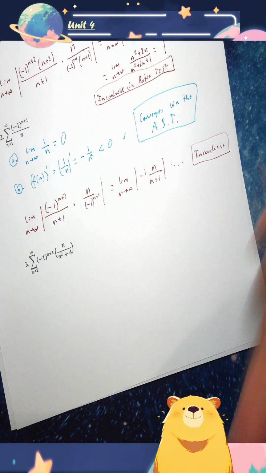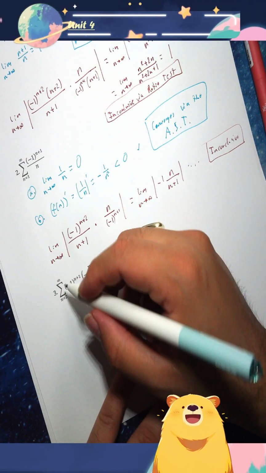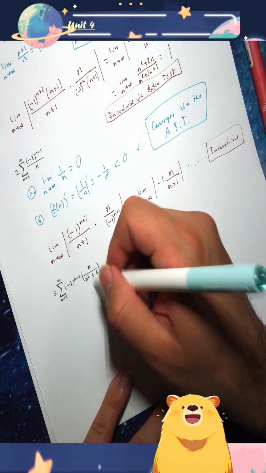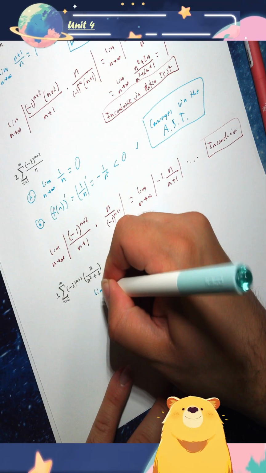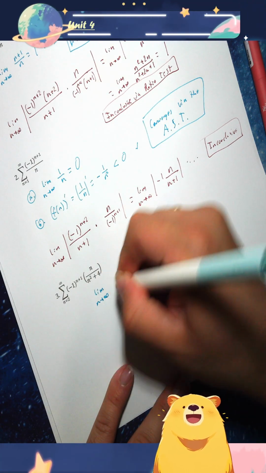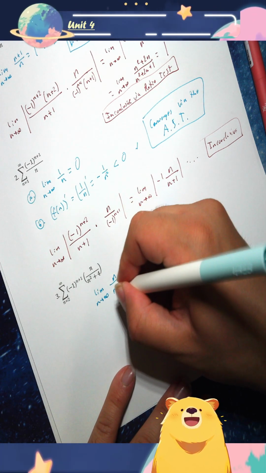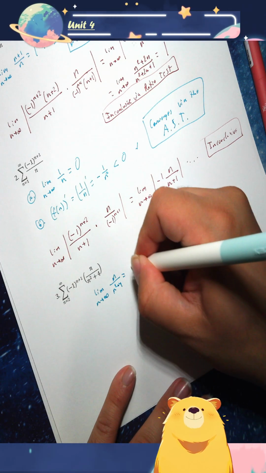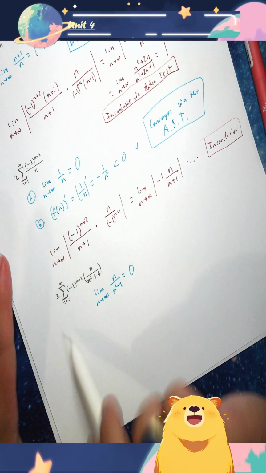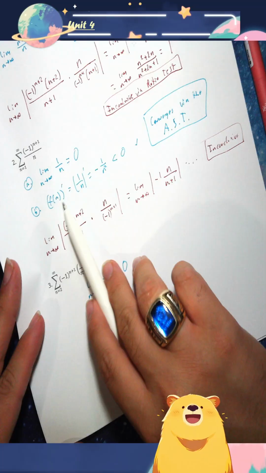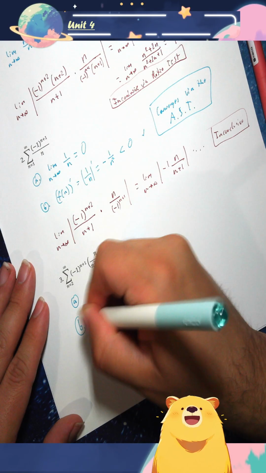Okay, let's go here. First, I'm going to check the limit of the non-alternating part. So the limit as n goes to infinity of n over n squared plus 4, and that definitely goes to 0. But then we want to check if this value is always decreasing. I'm going to go ahead and check that.